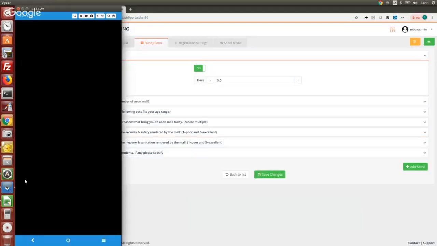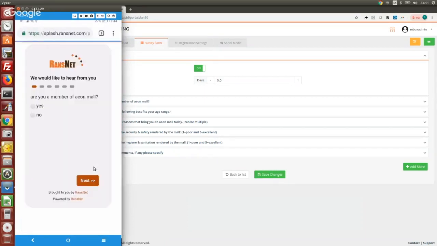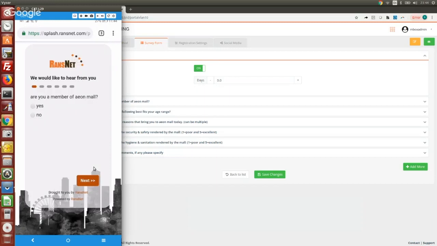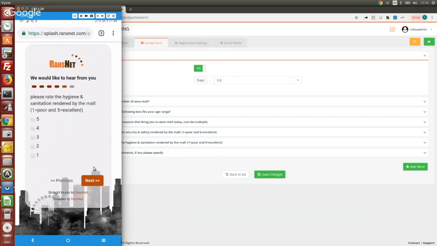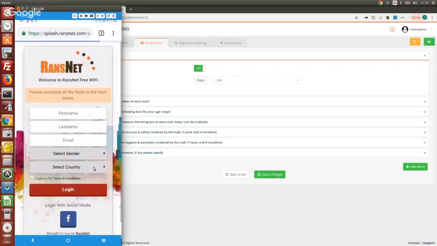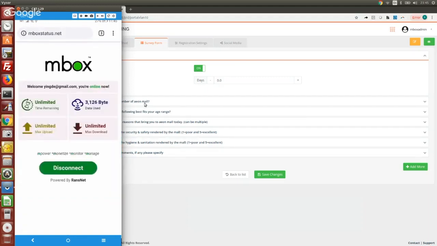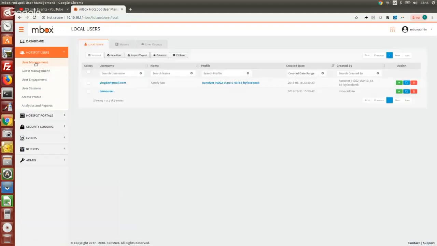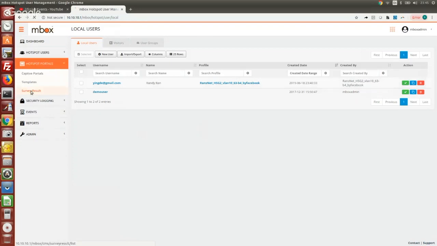Now we're done with the customization, and from the user perspective, I log out. Whenever you try to connect, you're prompted to submit a survey before you can get to the login page. Just submit the survey, answer the multiple choice questions, and submit. After you submit the survey, you get to the login page and you can sign in with your favorite sign-in option, whether it's Facebook or self-registration. Once you sign in, that's pretty much all set from the user experience perspective. Then you get to capture the user profile info, and you also capture the survey results.